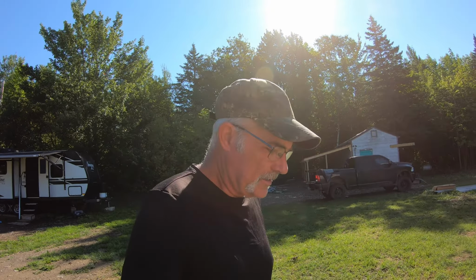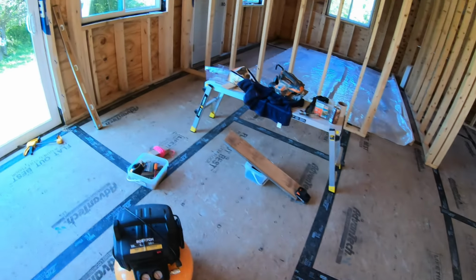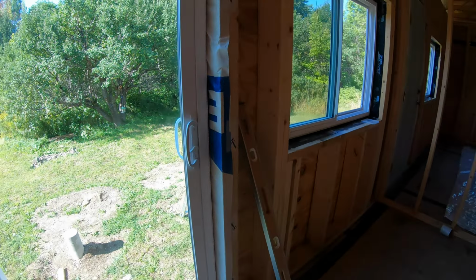Had a lot of dew last night, so let's see. I can hear it dripping off the tarp. Man, is it bright. That paint is dark black. I don't see any dripping through, so that's good. Get this door opened up.